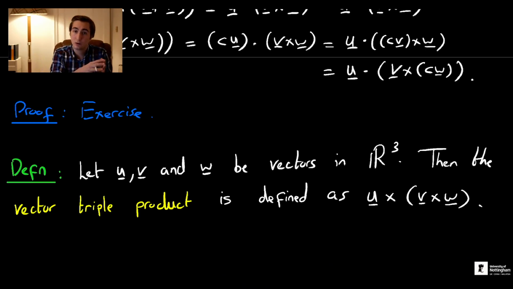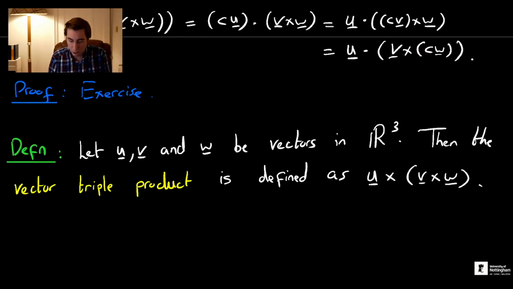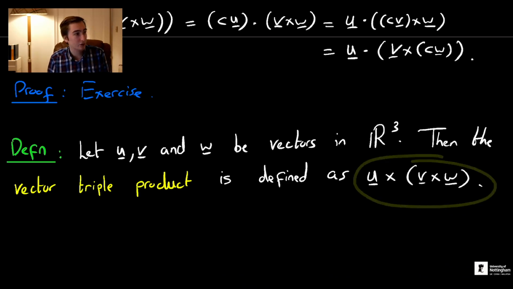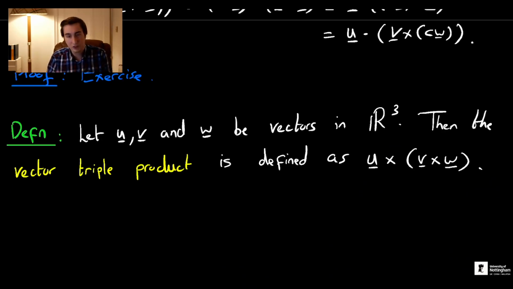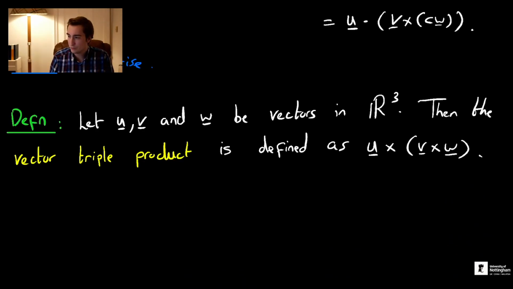And this is what leads us to Lagrange's formula, which is effectively a quicker way of finding the vector triple product. So that's why it's useful. We just give it a name in this situation. But the really useful thing is relating the vector triple product to this other relation, which is Lagrange's formula. So that leads us to our final point. Then we'll do an example.